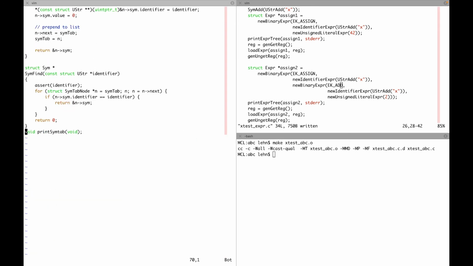And actually I want to have a segment for the data and the BSS segment. So for iterating, I simply reuse this line of code, and this here can be const.